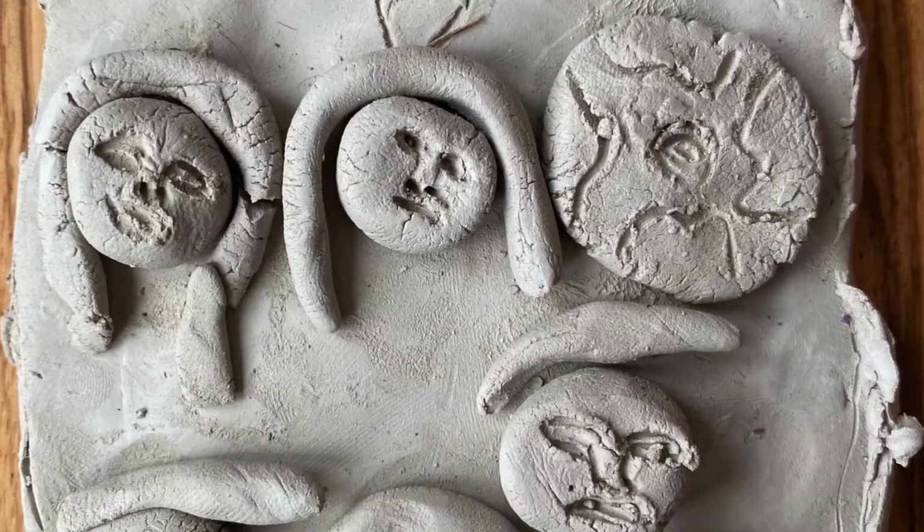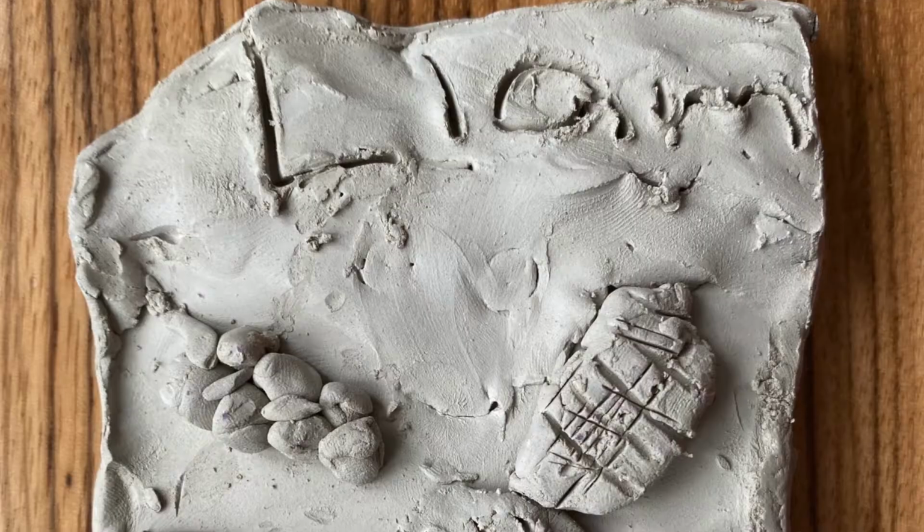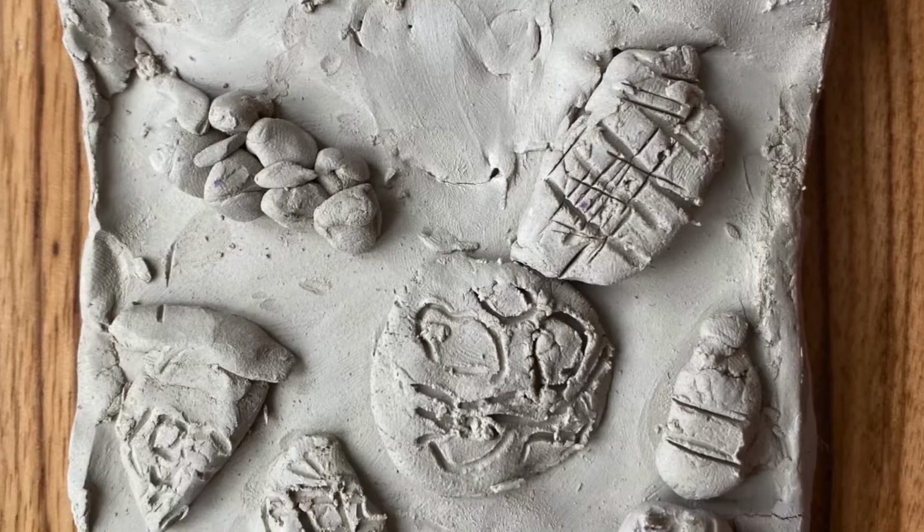Let your kids know that they're going to represent their ideas of gratitude through a clay relief tile sculpture. Now, working with clay is a really beautiful medium for children. They have to explore in a three-dimensional way things that they can't communicate on a two-dimensional plane.